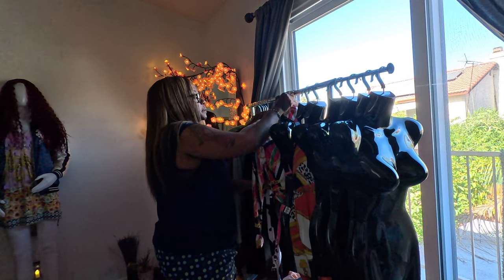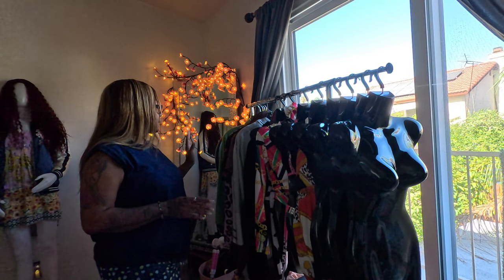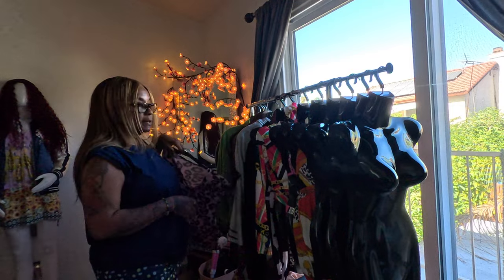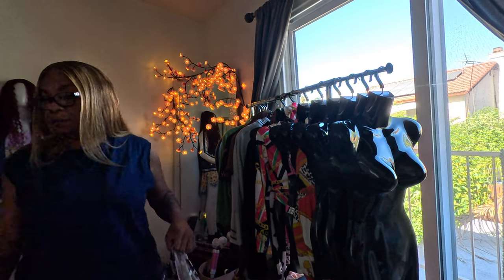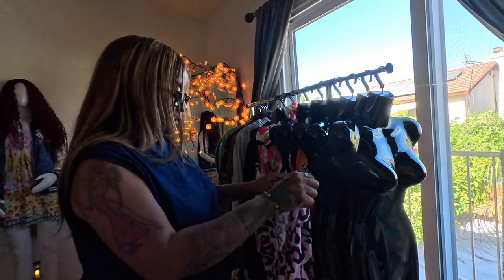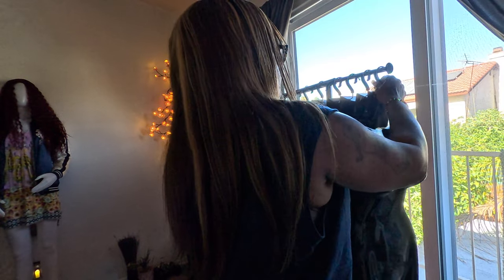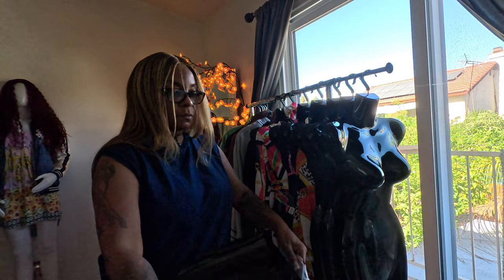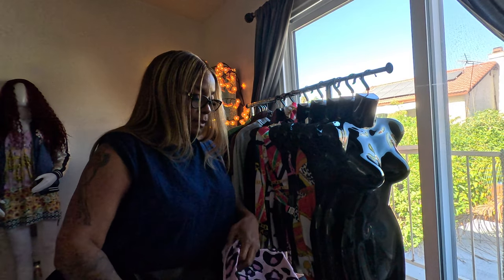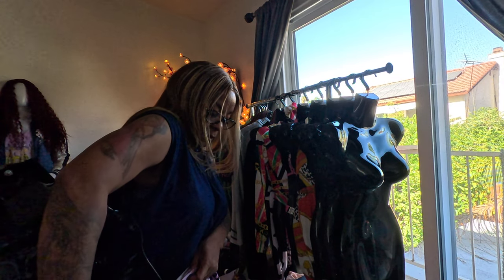Here's another one I just put up — it's like a long-sleeve crop with a scarf and bottoms. I had to get creative because the swimsuit garment is a size large, so I had to pin it in the back too because it wouldn't stay up there. It comes with a little scarf. I have everything up here now. I think I might put this on the mannequin so it looks more form-fitting and more appealing when I'm showing it.